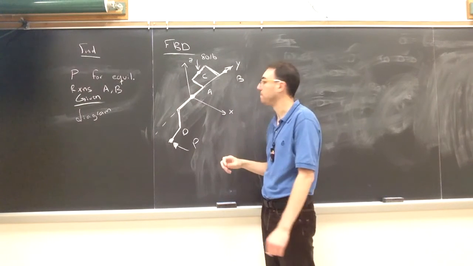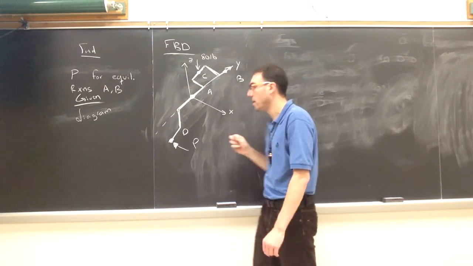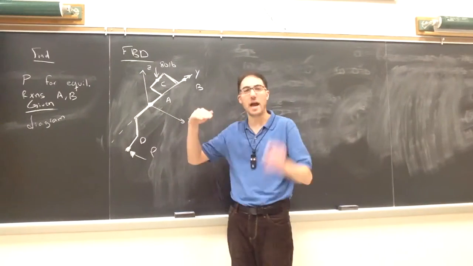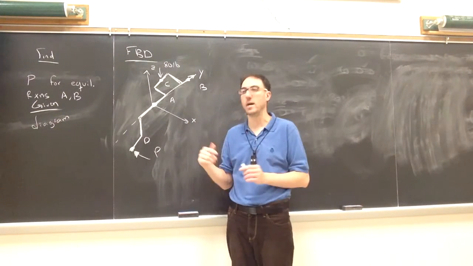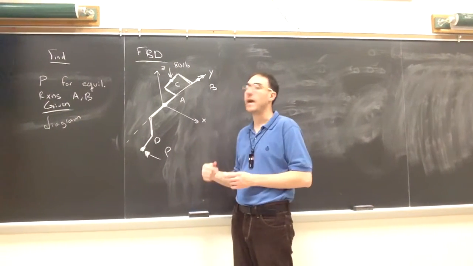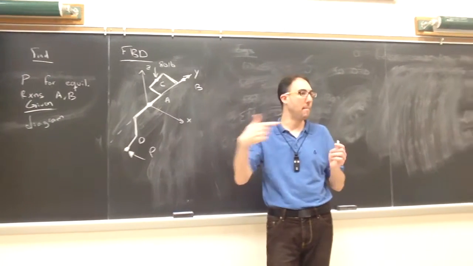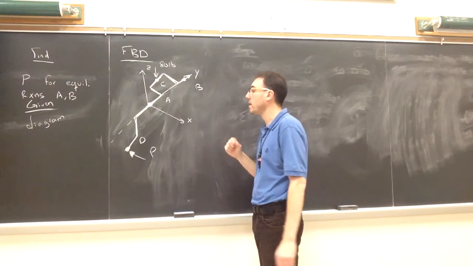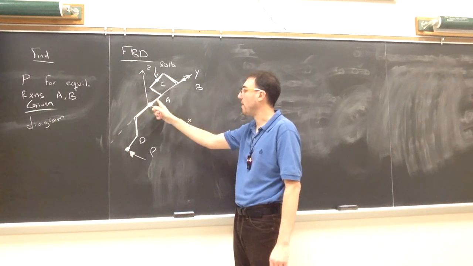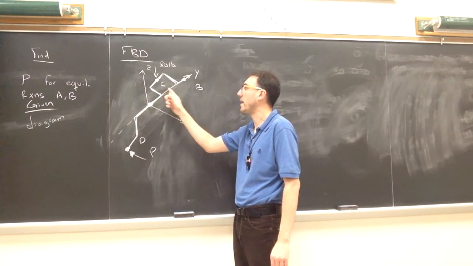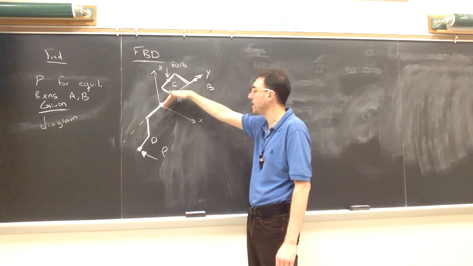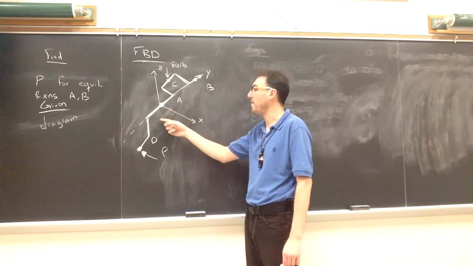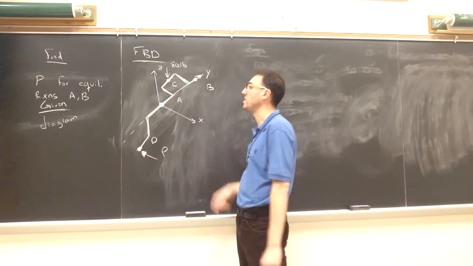Starting at A, the journal bearing, what was the difference between the journal bearing and the thrust bearing? In a journal bearing, the shaft can move freely through the bearing along its longitudinal axis. In a thrust bearing, it prevents that motion. It can't move in or out of the bearing. A is the journal bearing, so the shaft can move freely through the bearing along its longitudinal axis, which in this case is aligned with the y direction. The journal bearing at A then does not prevent motion of the shaft in the y direction.